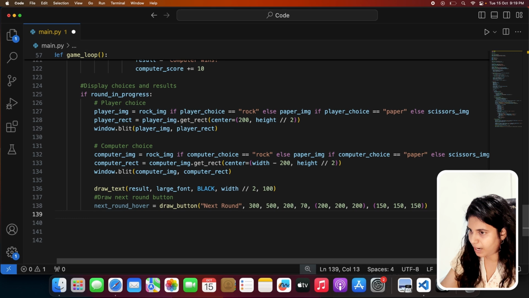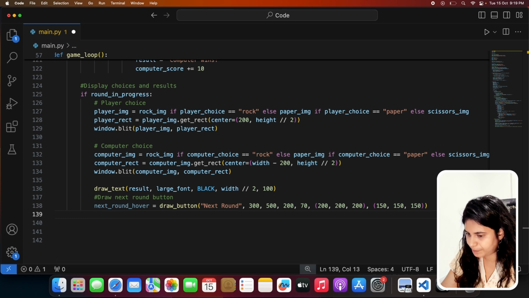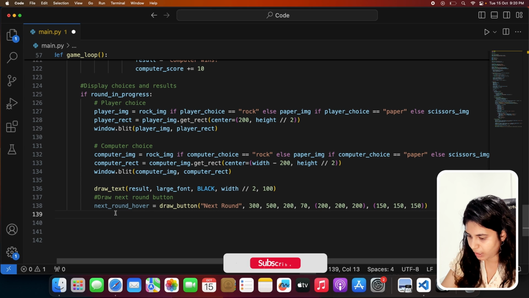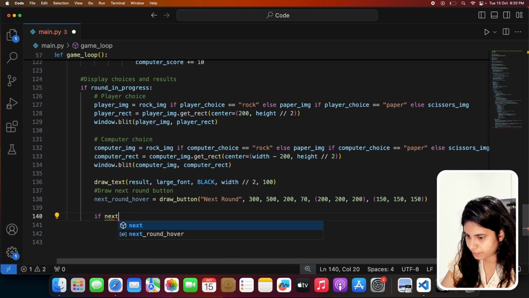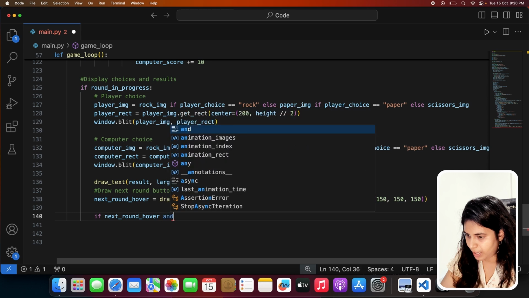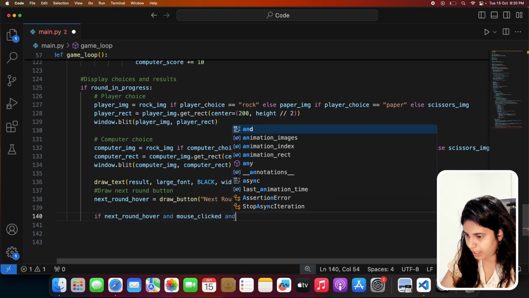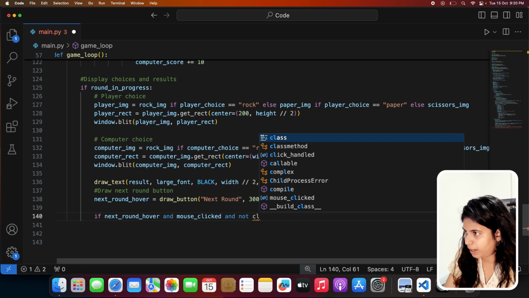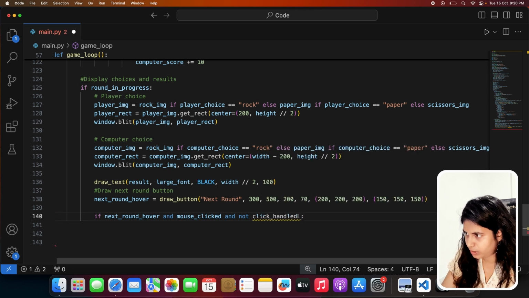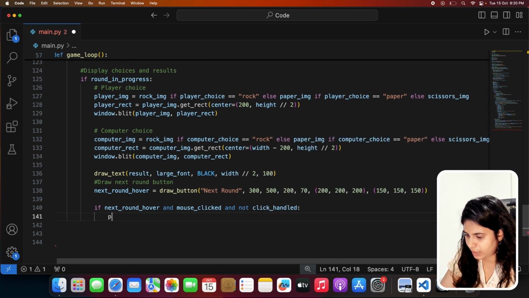Next, I'll be handling the next round click button. For that, I want to create an if statement. Say if next round hover and mouse clicked and not click handled, if all these are true, then the player's choice is updated to none.